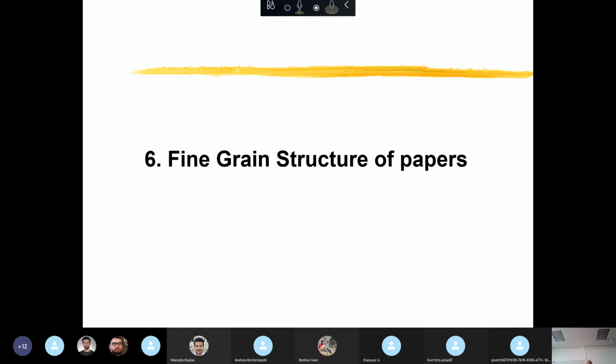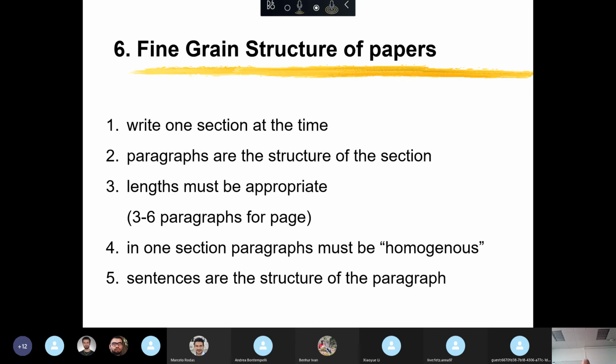Now you do all of these, and these are the coarse-grained structure of the paper. Now you go to the fine-grained structure of the paper. What is the fine-grained structure of the paper? It's the structure of the single sections, because right now I told you the sections, pretty much the overall structure, because you have to have the argumentation, right? The scientific argumentation. You remember I said at the beginning, scientific results must be replicable, right?